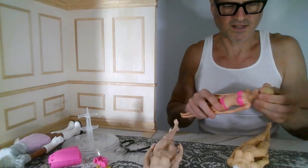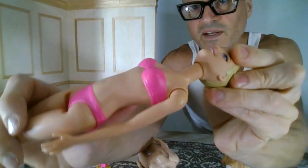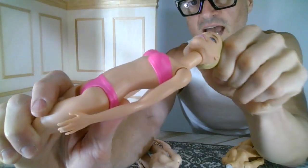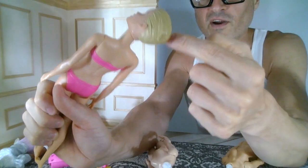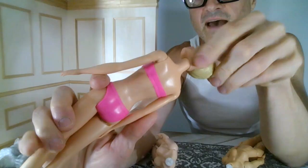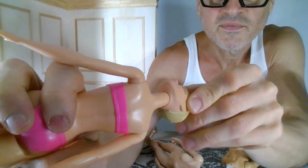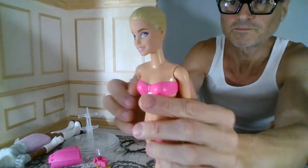But I can feel the peg in it. It's so cool. You can see, like we did with the new Barbie Basics, that they have to mold down by the chin, wherever that fits into the machine. So usually there's a ring at the top of a bald head when you take out the rooted hair. But in this case, they have to secure it into the machine by the bottom. So we do get that line underneath, which some people notice. It's not really that noticeable.